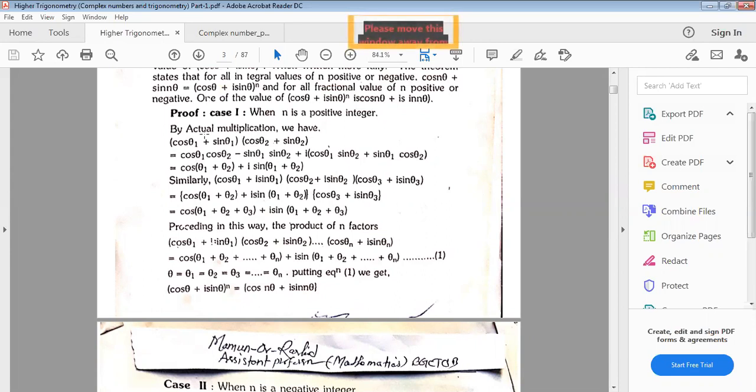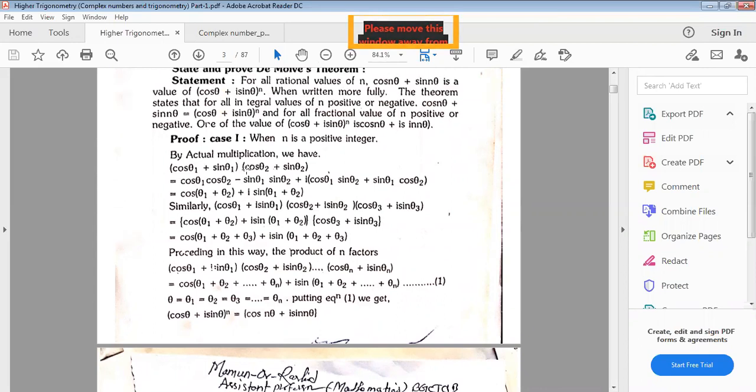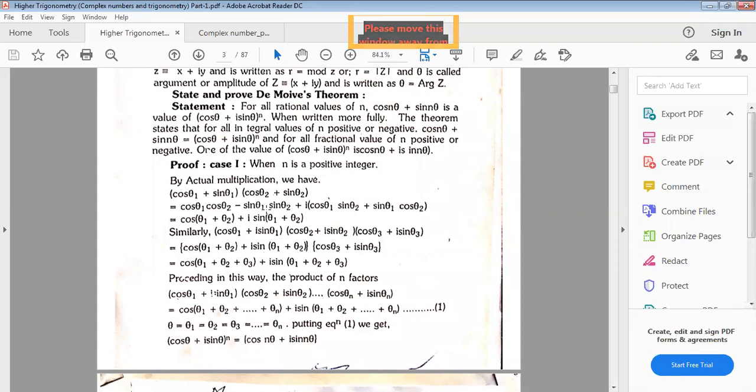It has a variety of applications, especially in electrical engineering. It has a vast application, and in Fourier series also, and in Laplace transformation, de Moivre's theorem has application. We have to use this theorem, and after using this theorem, we can solve different kinds of complex forms in complex numbers, especially in Fourier series.